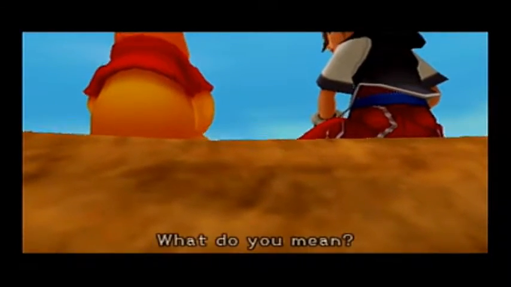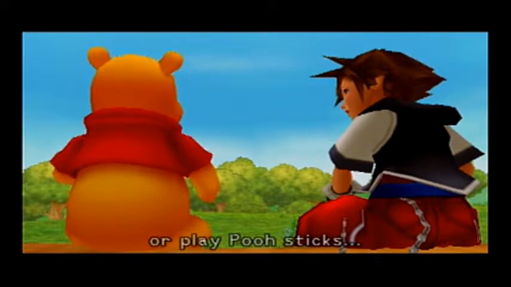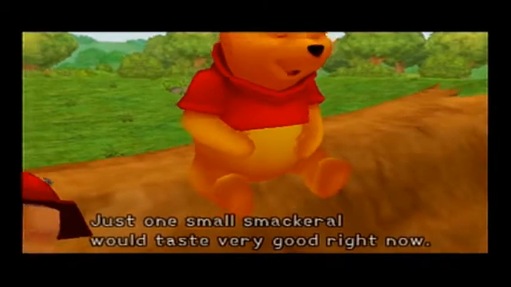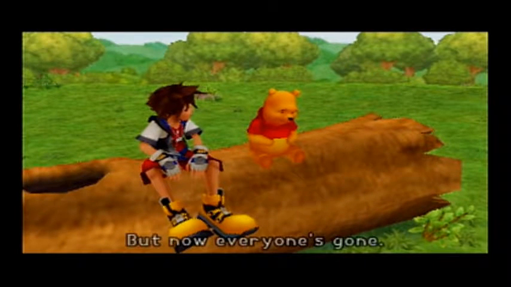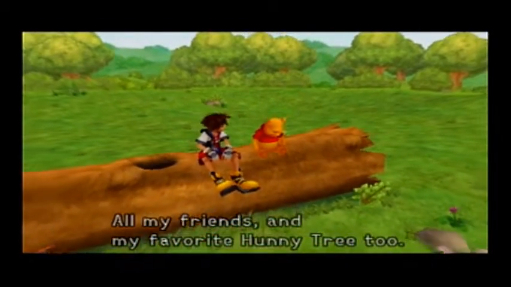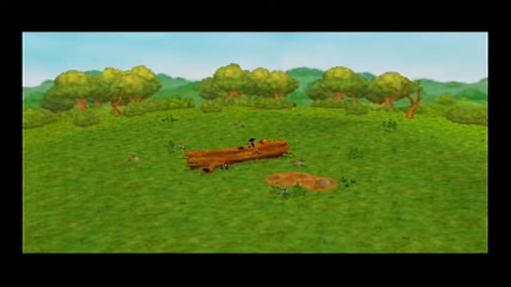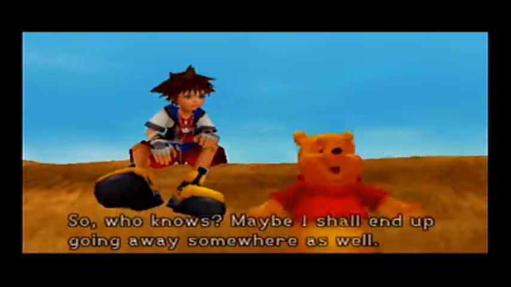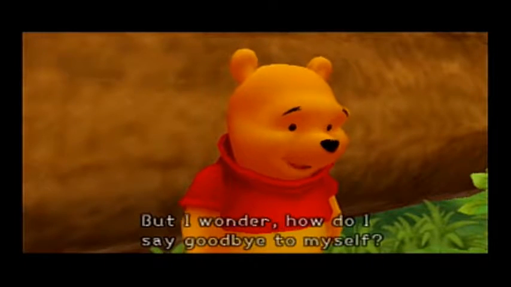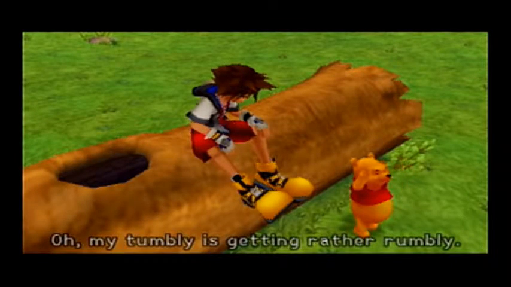What do you mean? Well, we all lived here in the 100 Acre Wood. And we'd take walks together. Or play Pooh sticks. And every day, I'd eat some honey. Just one small smackerel would taste very good right now. But now, everyone is gone. All my friends, and my favorite honey tree, too. Everyone must have gone away while I was napping, I think. So who knows? Maybe I shall end up going away somewhere as well. But I wonder, how do I say goodbye to myself? Think. Oh, my tumbly is getting rather rumbly.